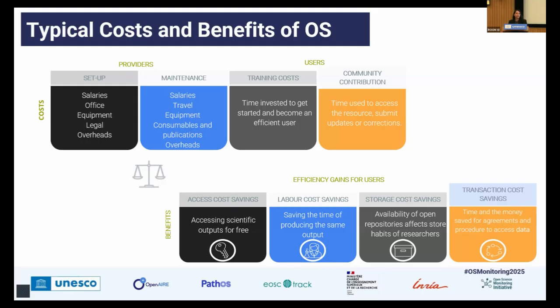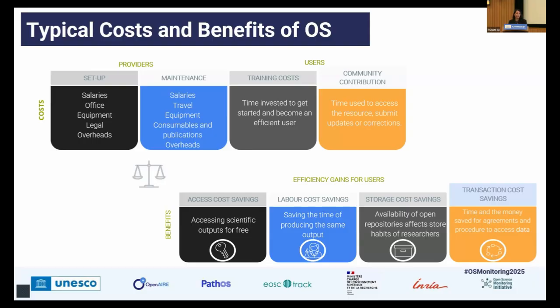Let me give you the example of UniProt that has been used as a case study for this project. UniProt is a database, an open free database providing information on proteins. The costs are borne both by the organization, the UniProt consortium who manages these resources, but also by the users who provide updates to these resources and data to this database.